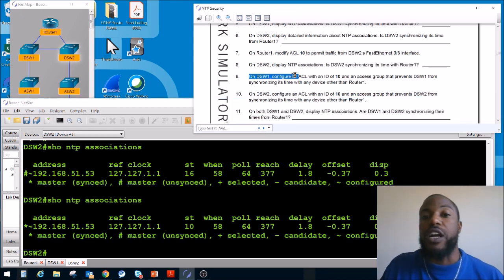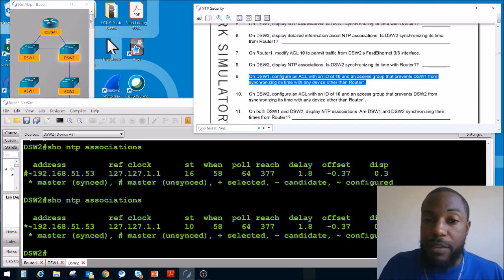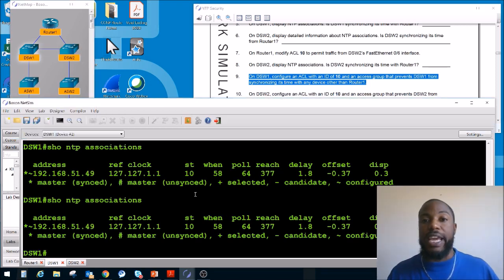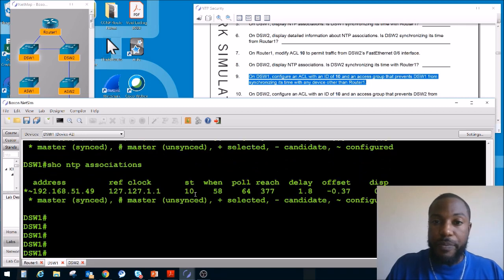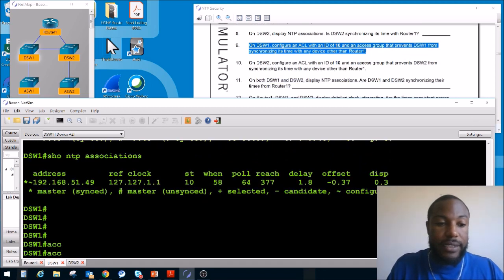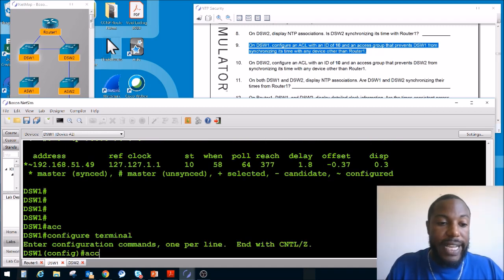On DSW1, configure an ACL with an ID of 10 and an access group that prevents DSW1 from synchronizing time with any device other than router 1. So now we're going to go to distribution switch 1, create an ACL with an ID of 10, which we did already, I thought. So we're going to go to global config mode, access control list.